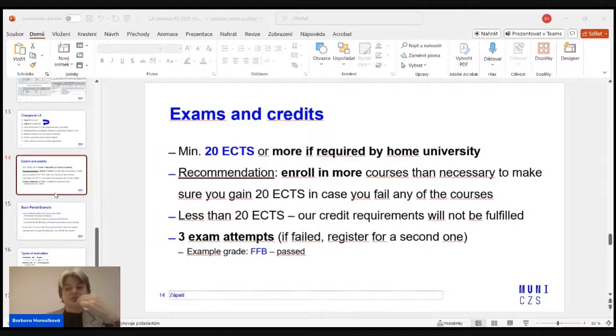But what does making changes in the IS mean? Is it possible to add or delete courses during this period? Yes, making changes in the IS means that you enroll or register new courses or delete the courses that you don't want to take. And you do it the same way that you enrolled your courses originally. And you have until the 28th of September to do exactly this.